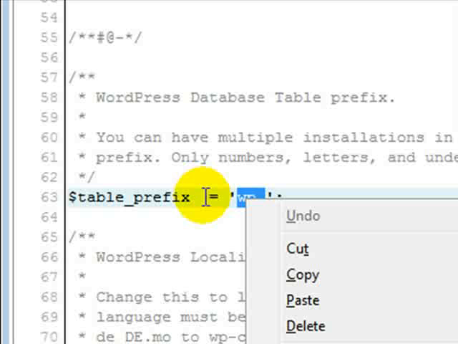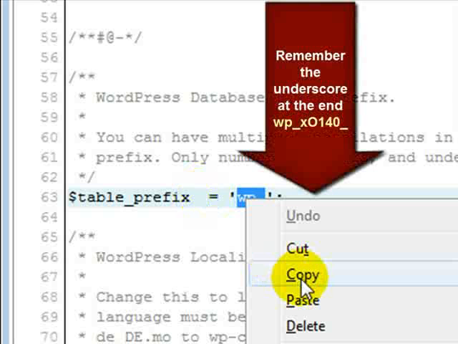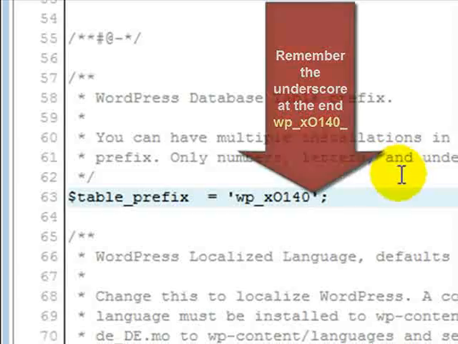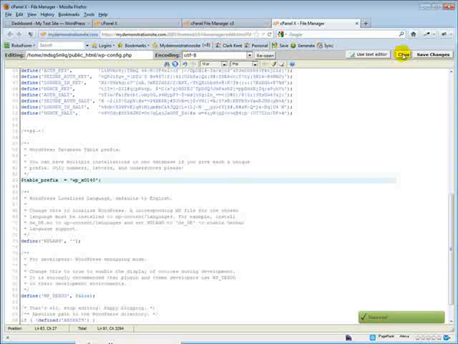So before you do anything else, pause the video if need be, go ahead and do a full backup of your database and of your files. Stash them away somewhere just in case this process goes haywire for you. You've got the full backups to fall back on. So with that said, let's go ahead and get to work here. Okay, so I got my wp-config.php file edited. Come on up here, save changes, and we're done with this.